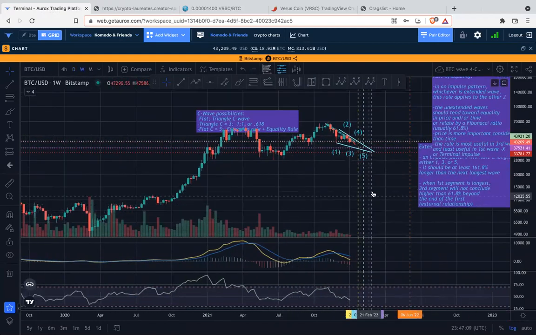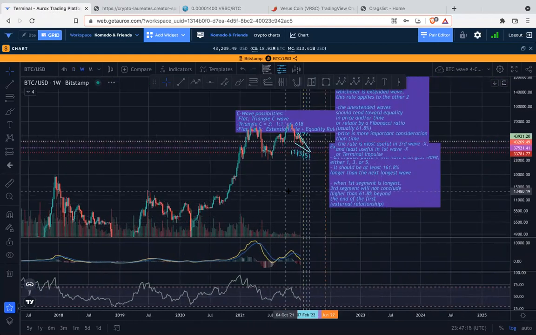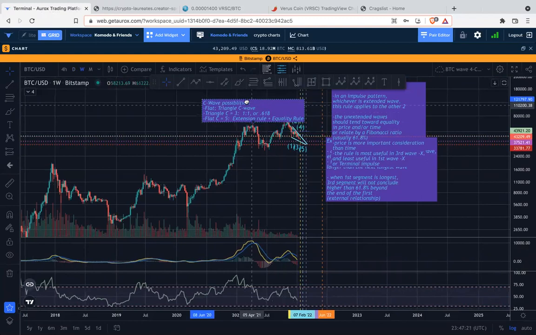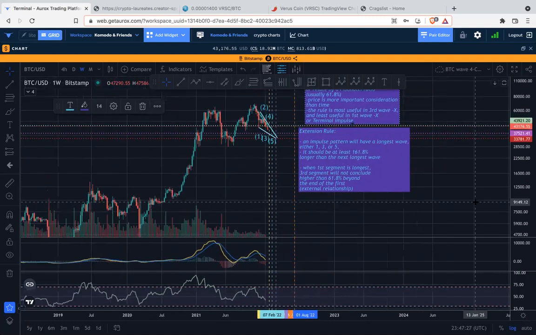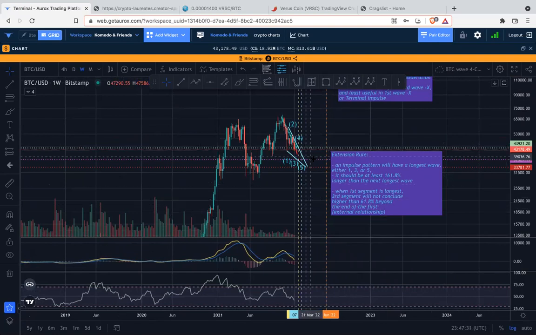Now, this is not guaranteed that this is what we're in. There's also the potential for that triangle to keep playing out. And of course, there's always a potential that this is something different. But I would like to consider this fourth wave potential here of a flat pattern that we could be seeing, which seems to be playing out. And we'll have some ideas of how we know it's playing out or not. Bitcoin price currently trading now at the 43,000 levels.